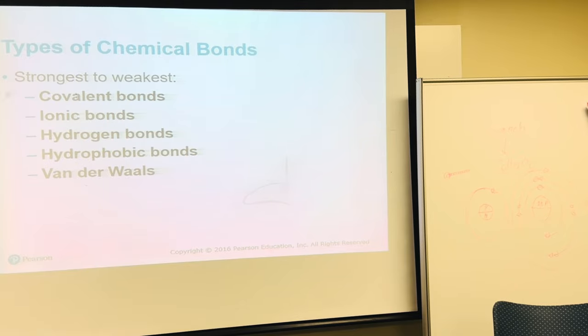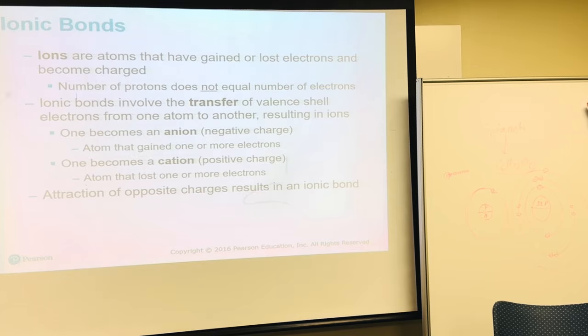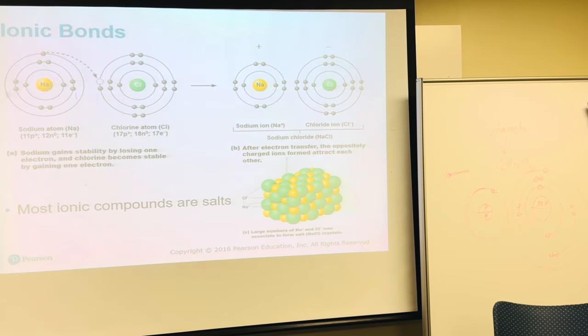Okay. So why, we are going to talk about that. But for now, just understand that the covalent bond is the what? Strongest bond. Covalent bond is sharing. What is this? Sharing. And when we say ionic bond, this is transaction. This is what? Transaction. And when we say hydrogen bond, these are kind of follow through. We will talk about that. So now let's talk about the ionic bond.